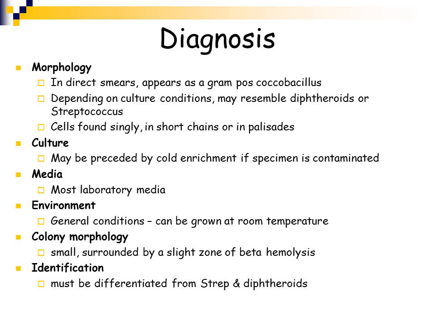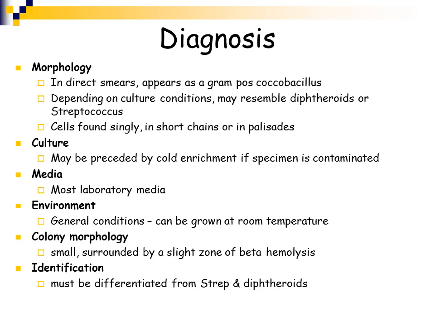This organism, like your diphtheroids, you can see single bacilli, you can see small little chains. They can palisade or pile up in parallel rows. You can do agar media cultures. And the thing about Listeria is it does like those cold temperatures. So if you have a specimen from an individual that might be contaminated with a lot of different organisms or some normal flora, you can actually do cold enrichment. You can take that clinical specimen, put it in a refrigerator for a specific period of time, and then culture it.